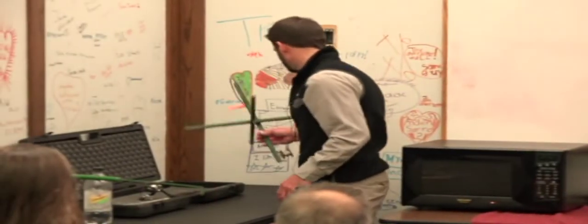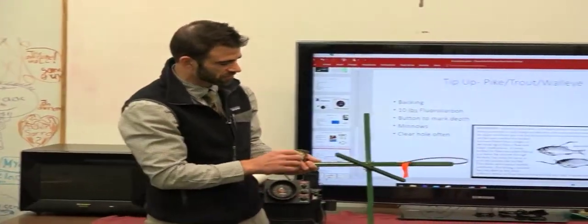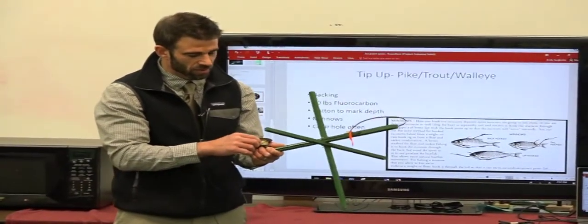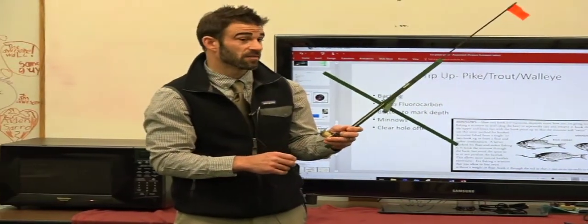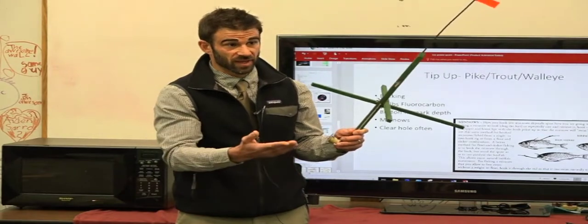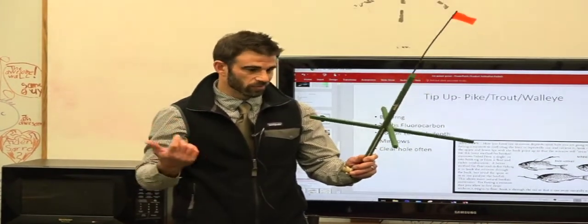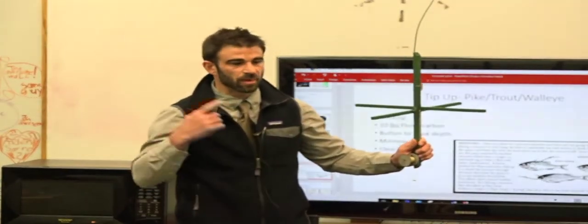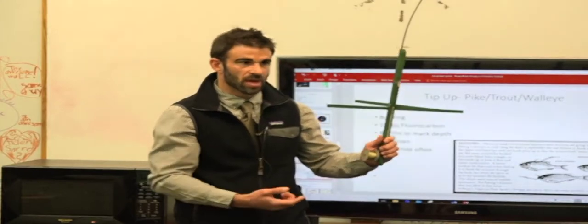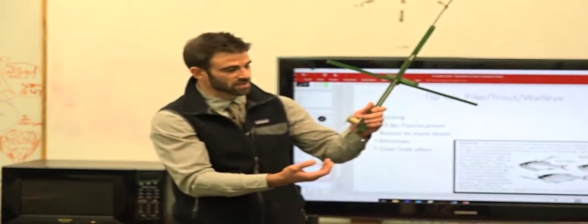Same principle, no different, other tip up. You don't have to tip up fish for lake trout. You can do it for the smaller species too, perch. And that's also kind of a nice way to find perch. So like you were saying, if I get there early and if I don't know the area really well, like I know Cuca pretty well, and that's the main lake I fish because it's got great perch in it. But if I don't know a lake, I'll set some tip ups out to see if I can locate a school. And I'll size down with that again to 2 to 4 pound test.